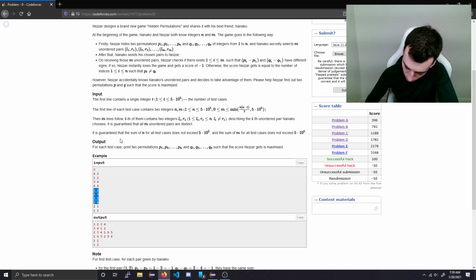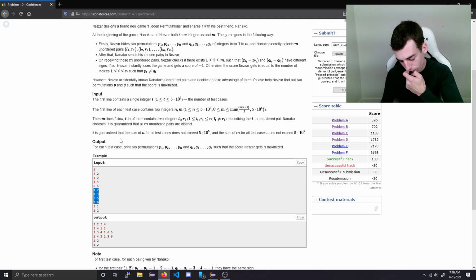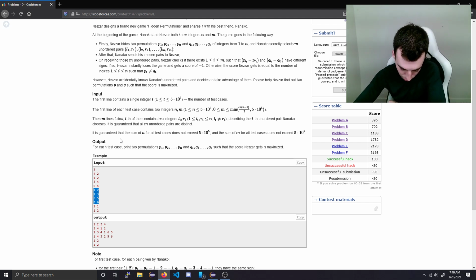What if you have like 1, 2, 3, and then 4, 5? So you want to make the first thing be, well, you can split the graph like this.